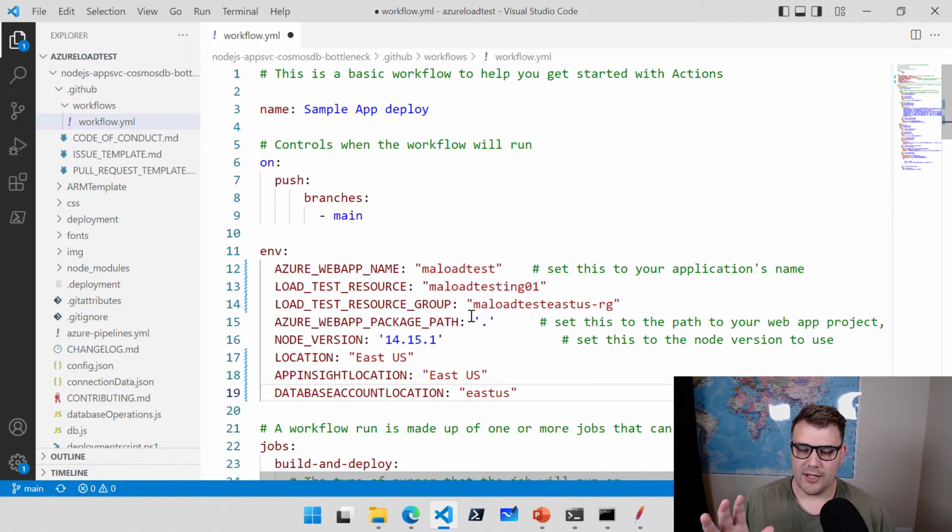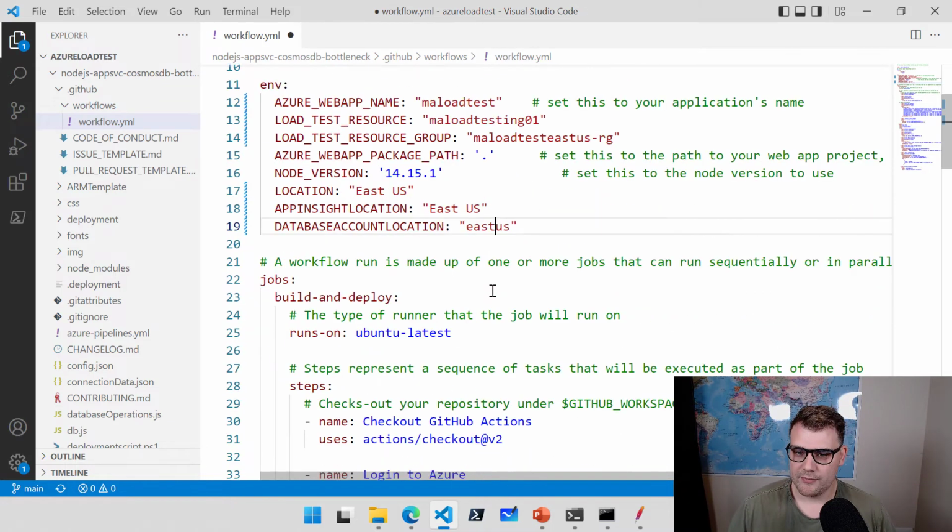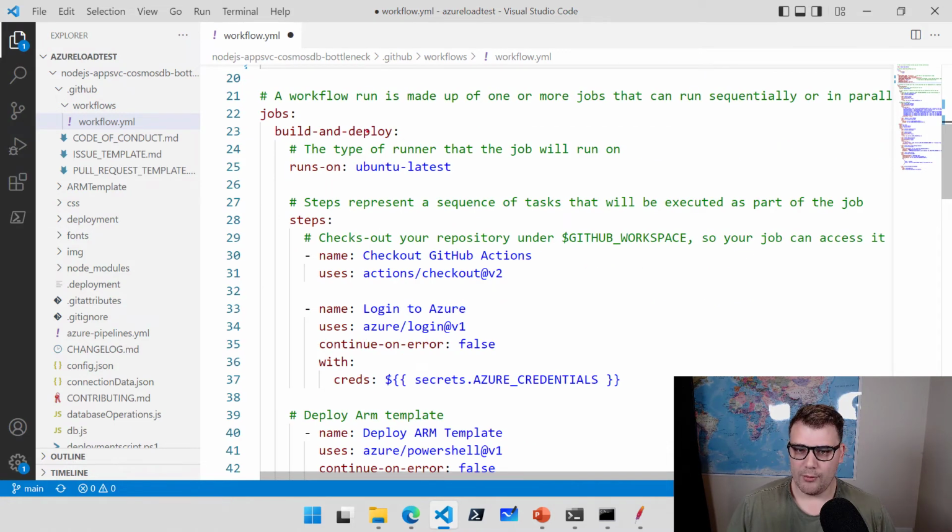So those are just some environment variables that get used later on in this workflow file. If I scroll down, we have a job, which is a GitHub Actions workflow job. The name of this job is Build and Deploy, and it's going to run on an Ubuntu runner. That's one that's hosted by GitHub and provided to us when we run this. So we don't need to provide our own virtual machine or container to run this workflow on. GitHub will give us one where we can execute our pipeline or our workflow. And then once it's done, it'll destroy itself.